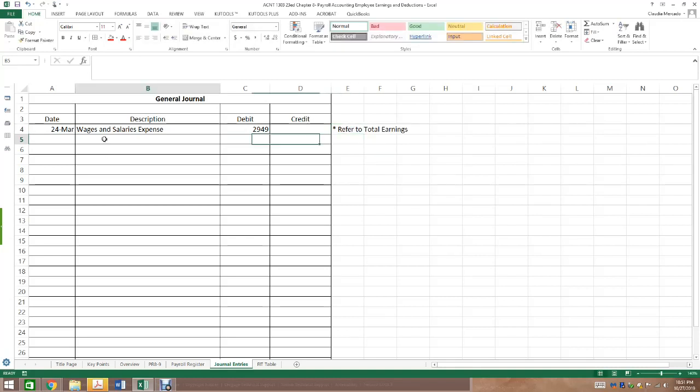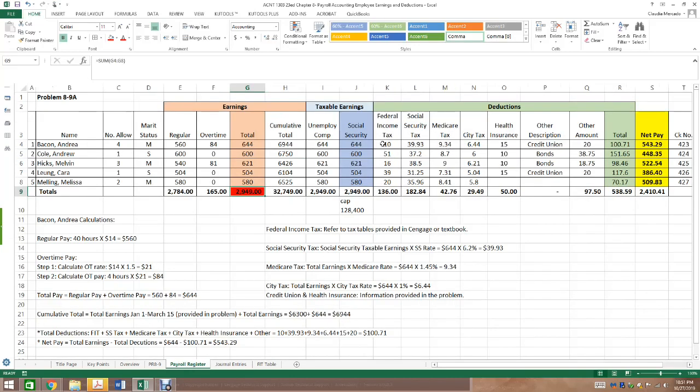The next thing we're going to do is put all of the money that we took away from the paycheck into specific accounts. We need to put them into accounts because, like I said earlier, this money does not belong to us. We have to pay this money to the different entities. So I need to put them into payable accounts. Why payables? Because this is a liability. We owe this money to someone. So we have to establish a whole bunch of payable accounts, liability accounts, so we can put this money aside, and when we have to submit payment, we just get the money from our payable and submit the payment, write a check or whatever the case might be.